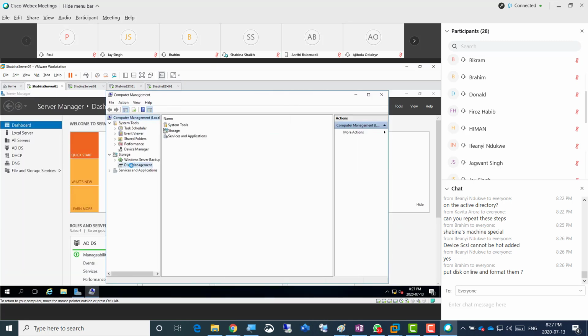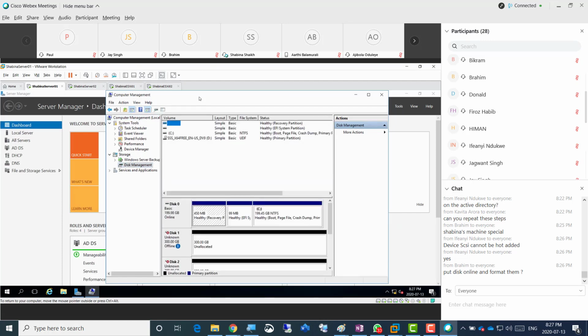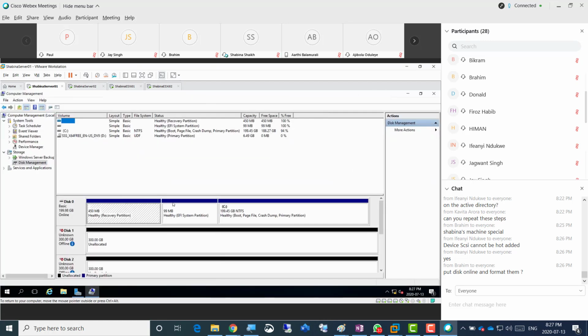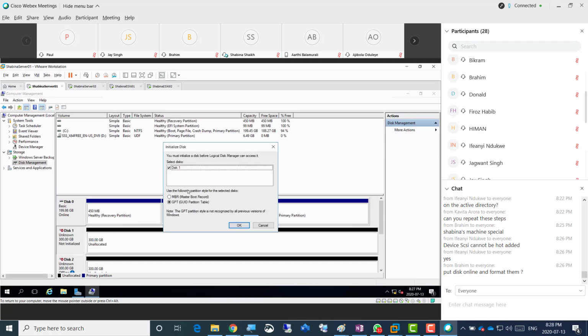So it's going to be the second last one, disk management. Hopefully everyone's following. And then disk 1, you can see it's red, so we can right click on top of disk 1, on the left side. And you can see online here, right? So we have to first click online, and that's it. Once we click online, then again we have to right click on top of that same area to initialize the disk. So there's that initialize, and then it says disk 1.